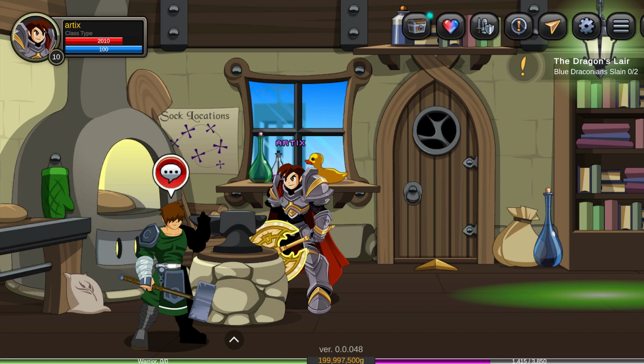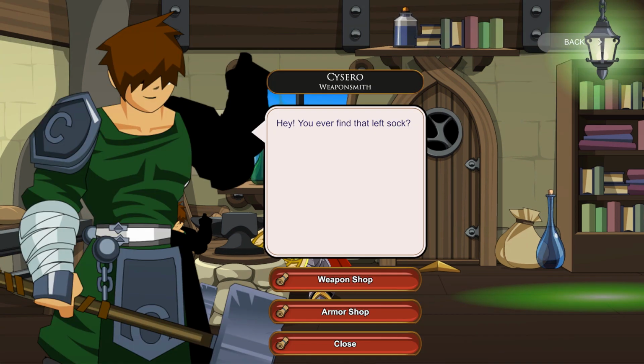I really like this. He goes into a little bit of information regarding this, saying if you put your mouse over top of it, it highlights that this little button above Cicero's head is clickable. And this can do several options, from opening a shop to showing a quest to simply just talking. Gives an example here of what it could do. You can see a weapon shop and an armor shop, as well as some dialogue.